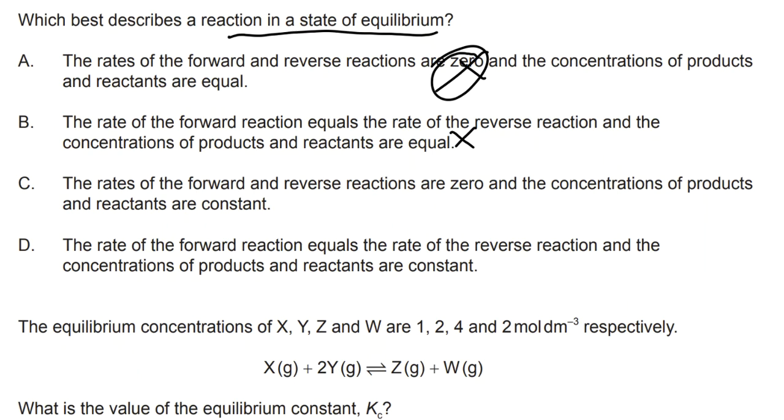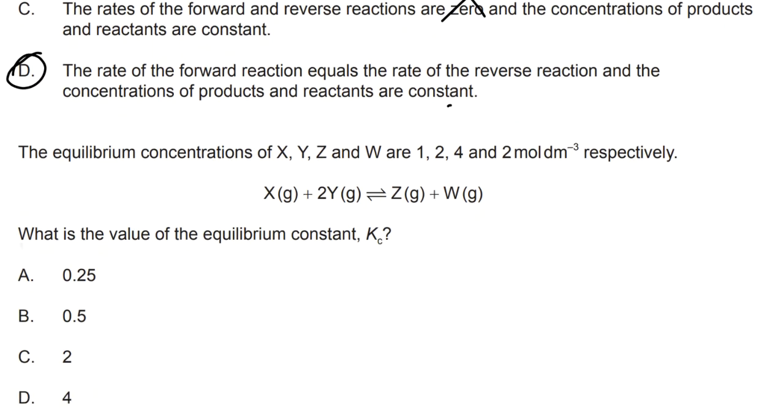That's not true. The concentrations are not always equal because sometimes equilibrium can be shifted to the right, or more towards the right. So that could lead to, like, a strong acid would have an equilibrium that's more towards the products than a weak acid. The rates of forward and reverse reactions are zero. Again, wrong. So it must be D. Rates of the forward reaction equals the rate of reverse reaction, and the concentrations of products and reactants are constant, because the concentration of reactants and products is determined by the rates of the forward and reverse reaction. If they're the same, these two are going to remain constant.